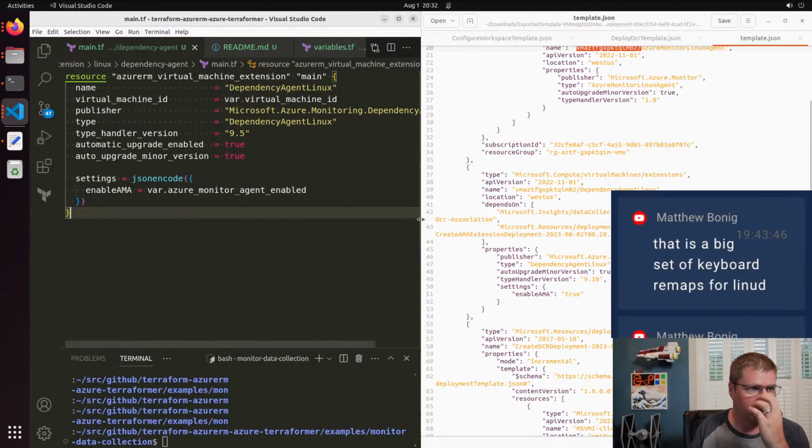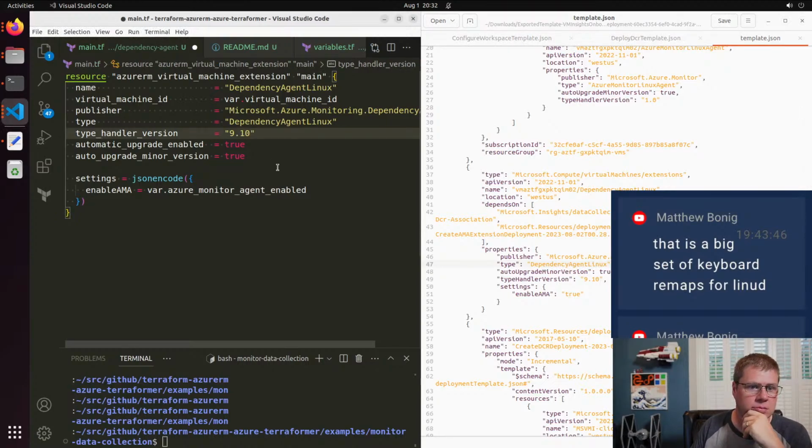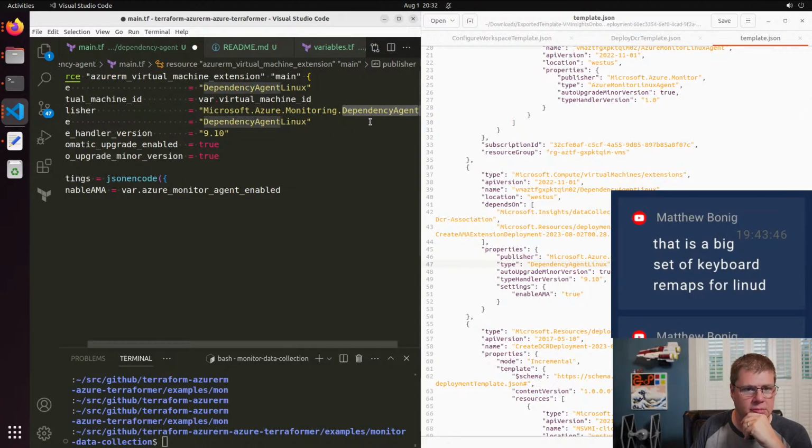So here's where we have dependency agent Linux, 9.10. That's not good. Microsoft.azure.monitoring.dependency agent. Okay.